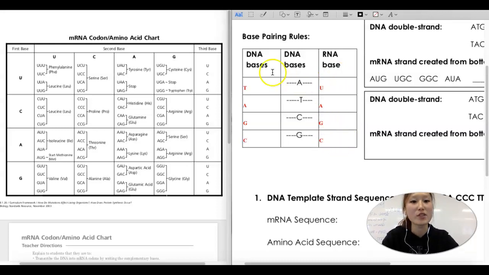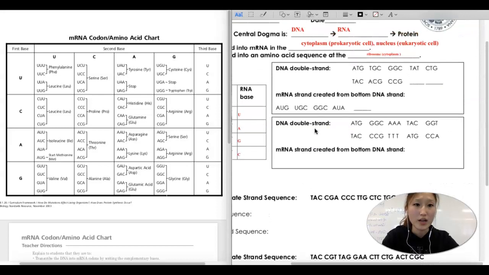So the only difference between the left side and the right side, as you can see, is when you're given an A. If you're looking to build a DNA, you continue that with a T complementary to A. If you're looking for an RNA base, then you have to find the complementary base pair of A in RNA, which will be U. All right, so let's do some practice.